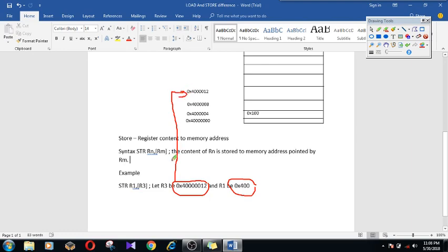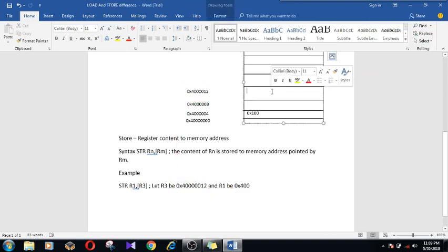After pointing, R3's job is over. Later the R1 content is going to be stored in the address location pointed to by R3. This is my address location. Here my 400 is going to get stored once we execute this instruction called STR.